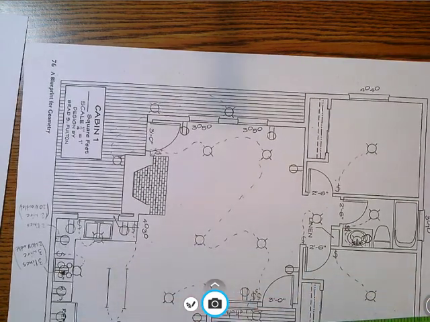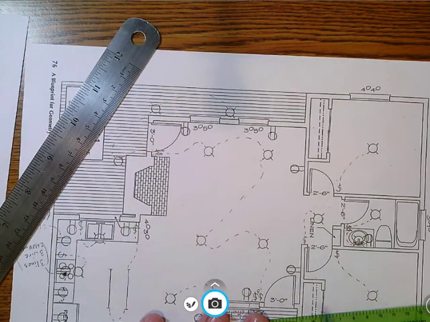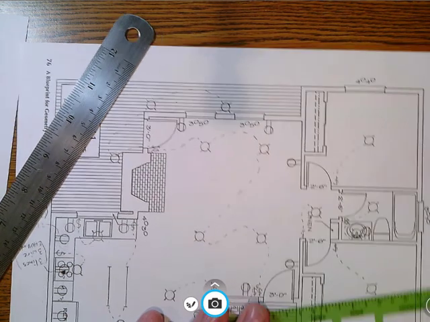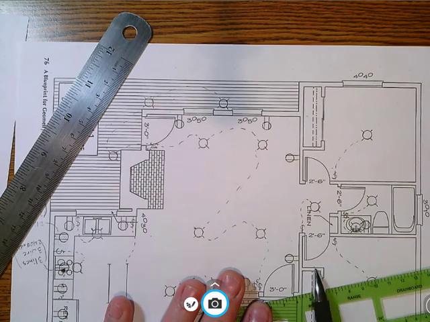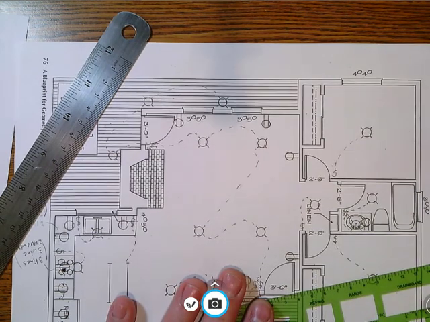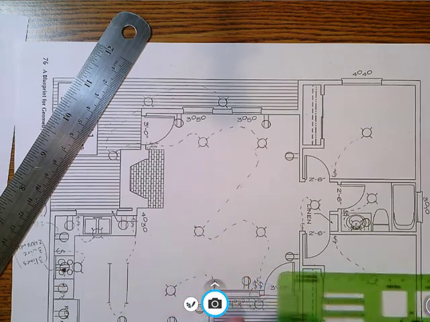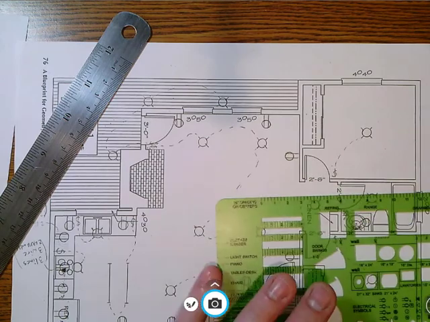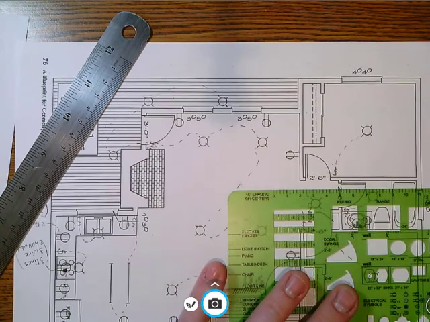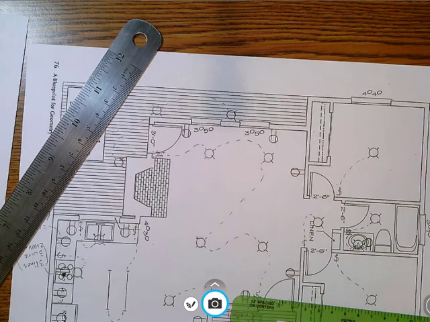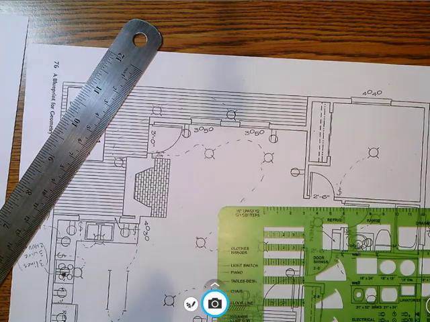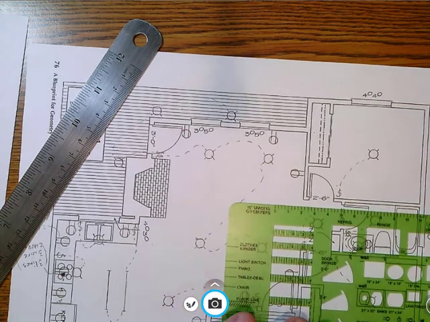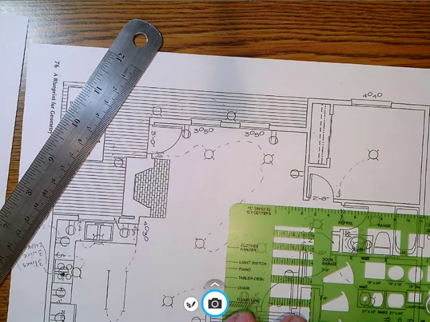That's right borderline. If you're worried about it, I won't dock you points if you forget to put an outlet there. I don't think an outlet needs to be there as far as that being part of the closet. If you want to put one there, I won't stop you. But to my knowledge, you don't have to put it there and it still be within code. If someone knows differently, feel free to shoot me a message or leave me a post in the comments.